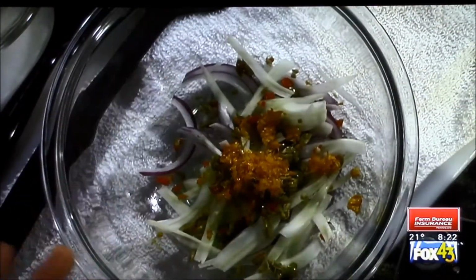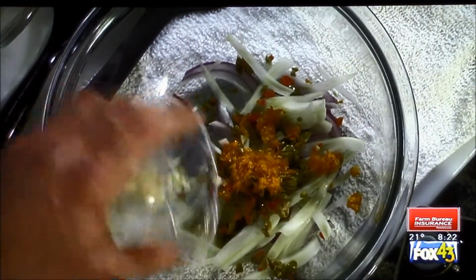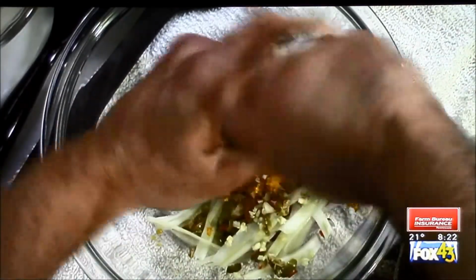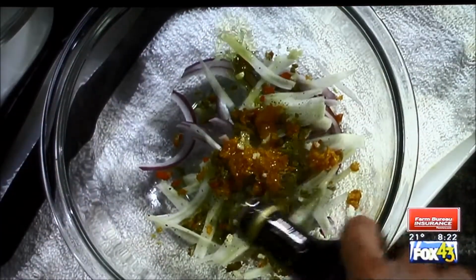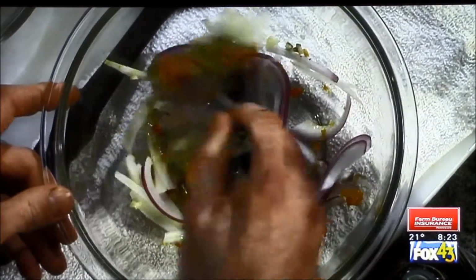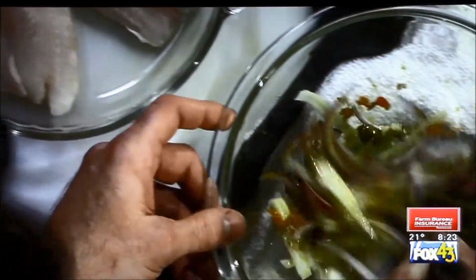And there's fat, but it's good fat. Orange zest. That's what I'm smelling, the citrus. Garlic. Salt, pepper, just to season a little bit. And then we're going to put some olive oil in here and mix all this up. And then over here in our oven-safe pan, we have our fish. So this all gets mixed up. It gets placed right on top of the fish.